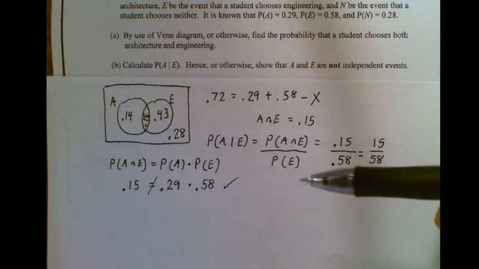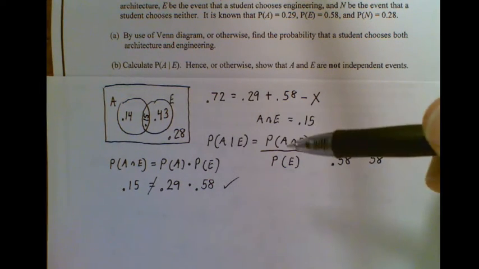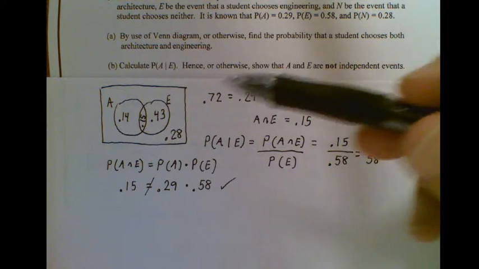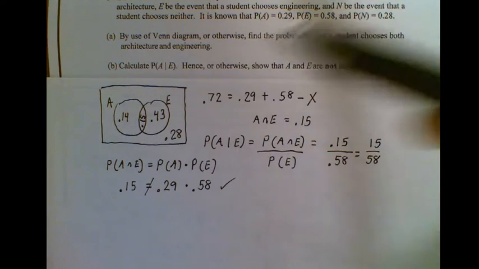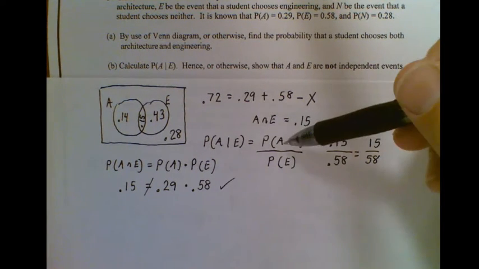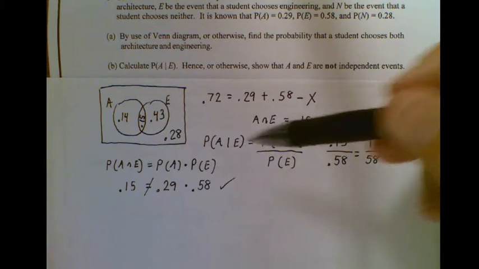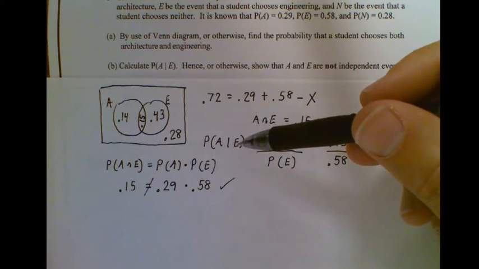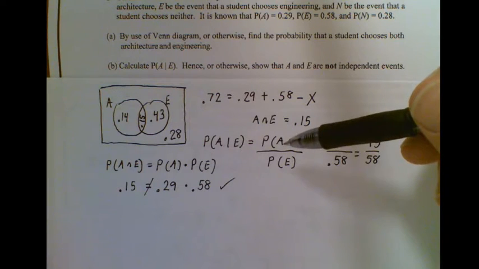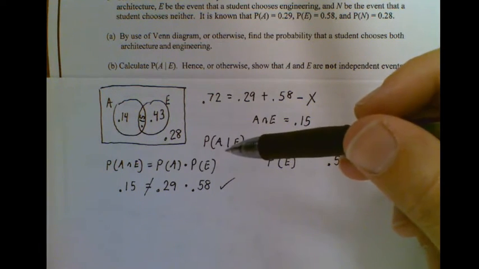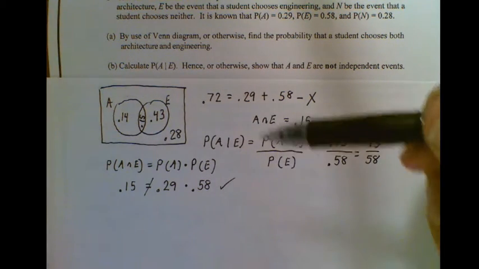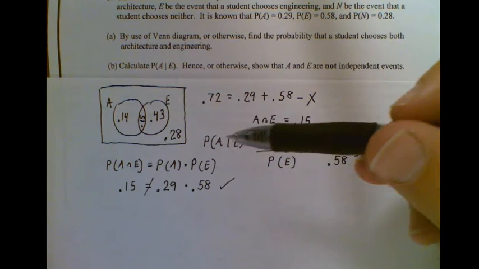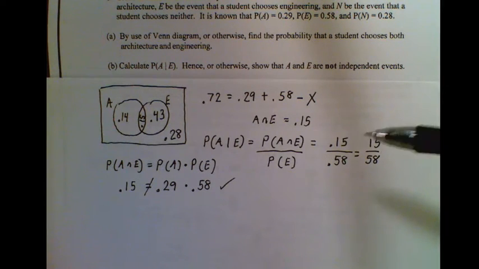The other way you could have justified that would be to say that when you have a given formula, so here's kind of the hence part. I started out with the otherwise part. I used a different method, but the hence part, if I use this information, in a given scenario, if events are independent, then A given E would equal the probability of A. So there's kind of a shortcut to that. Because if they're independent, the E's cancel, and all you're left with is A. But we're seeing right here that A given E does not equal A. Right? This is not the probability of A, therefore the events are not independent.